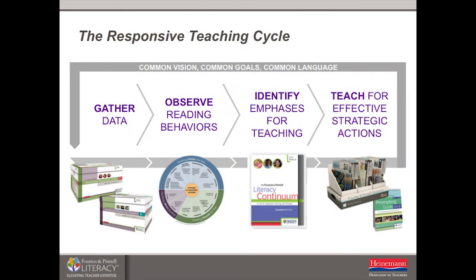All right. Let's talk about responsive teaching. The responsive teaching cycle goes like this. Step one, I need to know who my readers are. So I'm going to administer the benchmark assessment system so that I can determine what my kids know and are able to do as readers. Once I have that information, I then need to determine what I need to spend a lot of time on. Like, are they really strong at thinking within? But then when we start asking them to read between the lines, they kind of fall apart a little bit, right? So once I can analyze my class, that's going to help inform my read alouds and my shared readings. That's going to help inform conferences that I might have during that independent reading time.